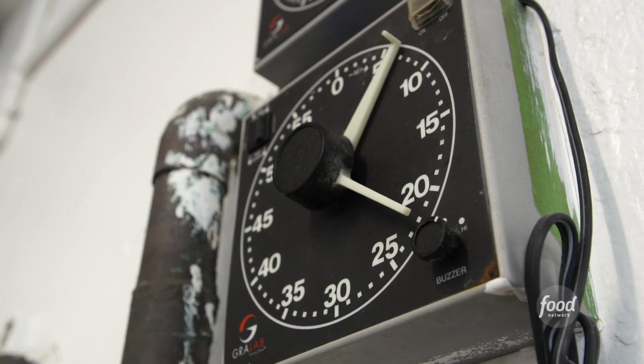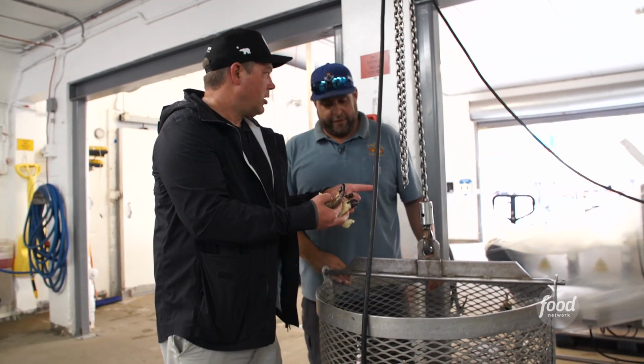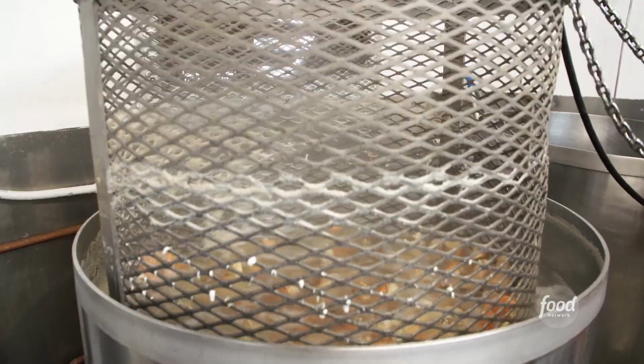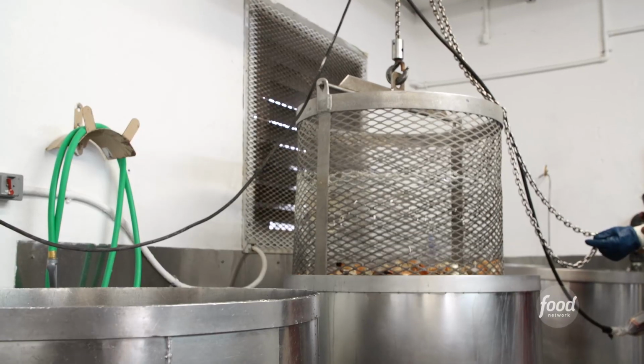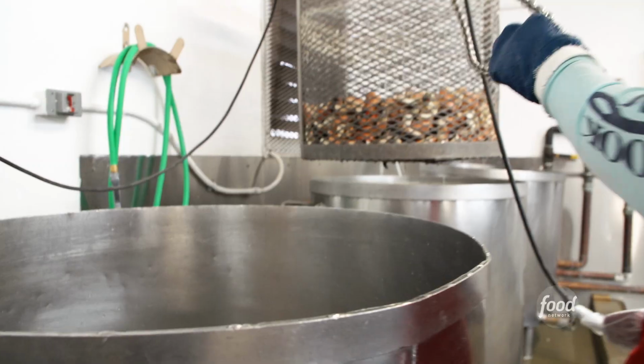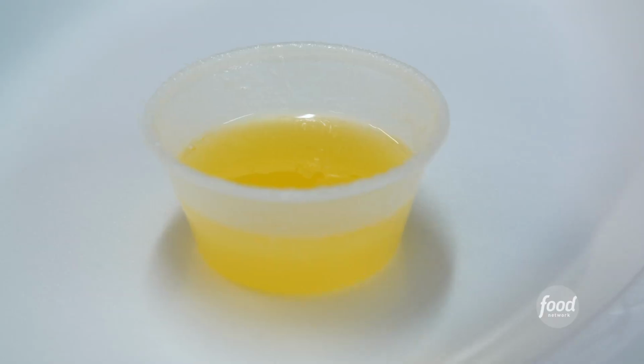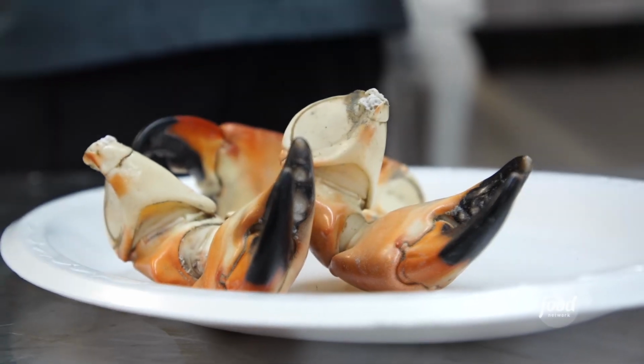But with stone crab specifically, you're not really going for the crab, you're going for the claw. Correct. Commercial fishermen in Florida harvest both claws and throw it back, and then the claw will rejuvenate in about a 3-year span. It's sustainable, it's renewable. What's your favorite way to eat the crab claws, right? Hot out of this pot, dipped in butter. I love it. So show me how to do this.